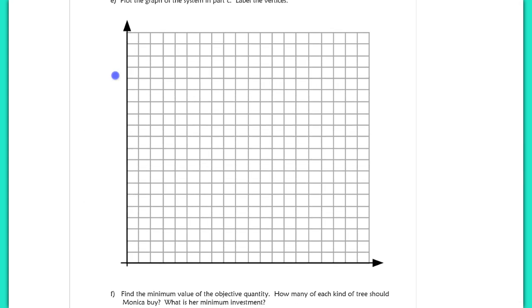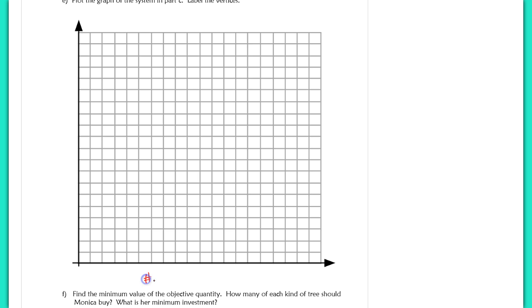So let's label the number of real trees and the number of artificial. And if you look at your constraints, I have them right in front of me because I have a piece of paper here where I wrote them down, but you're going to have to flip back and forth, which kind of stinks. So you might want to just rewrite all of your constraints. I'll write them down here.